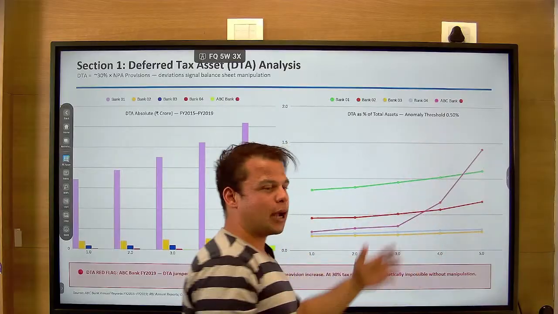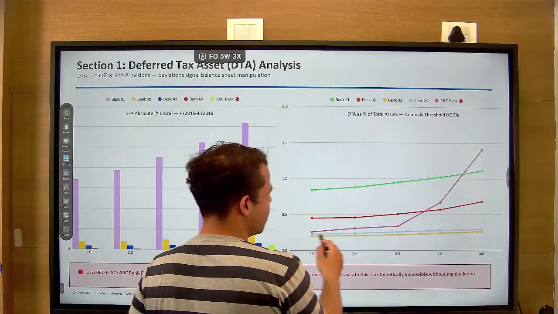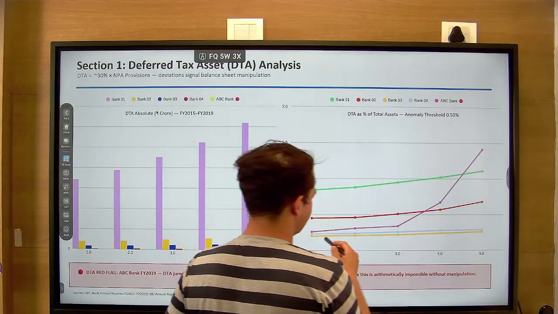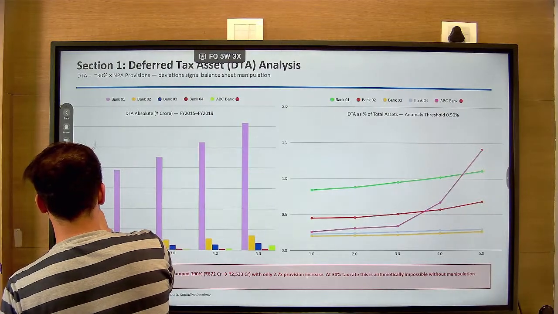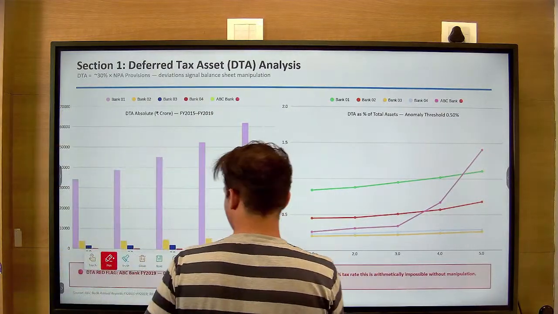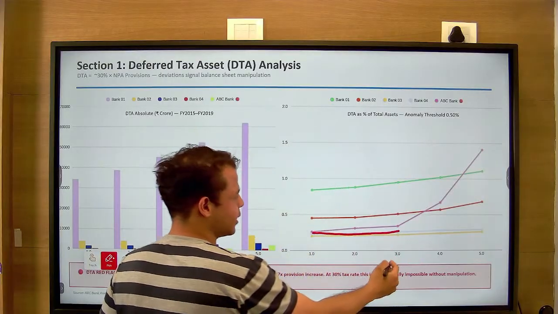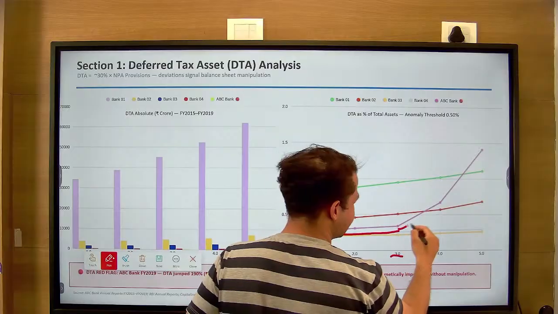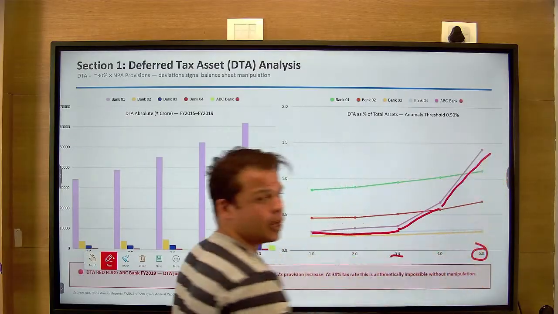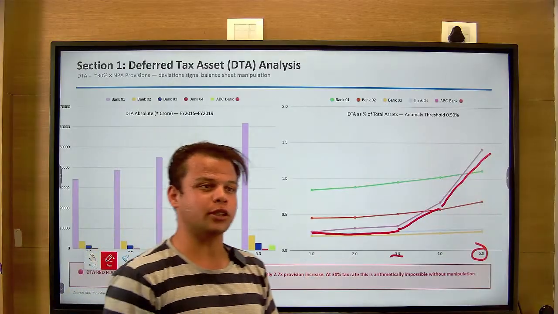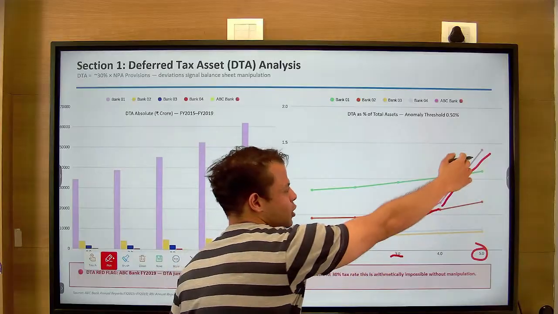In ABC Bank, we can see that the line was a straight line till year 3, then in year 4 it increased a little, then in the 5th year it rose sharply. This is because of the DTA overstatement. So this is a small example from which we can say how DTA is overstated.